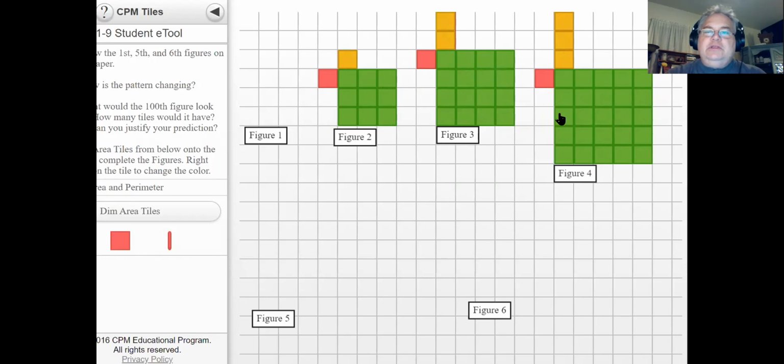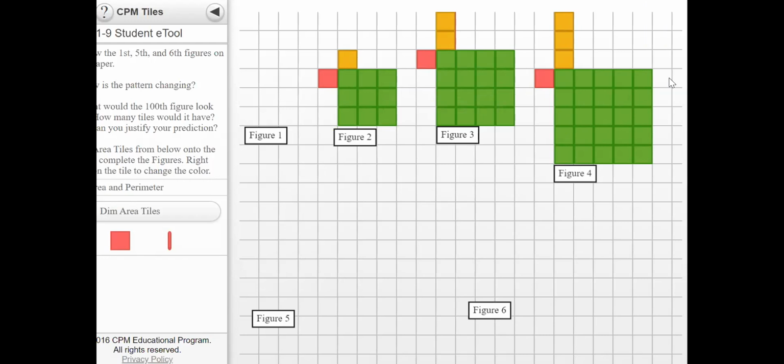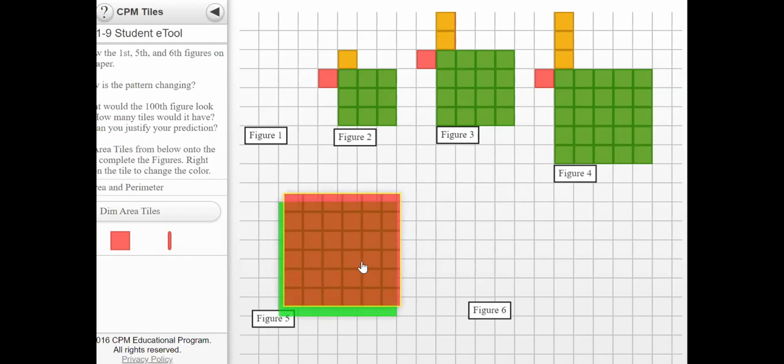If I want to work this forward to figure 5, then if this is a 5 by 5 square for figure 4, I must need a 6 by 6 square for figure 5 with, let's see, 1, 2, 3, I need 4 on top and 1 on the side. Let me hide a video for a second. So let's see here. I would need a 5 by 5 or 6 by 6? 6 by 6. So I need 6 by 6.